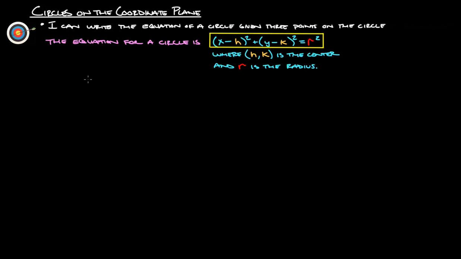Okay, so first thing, the equation for a circle is this here, and it looks really confusing, but we will walk you through it and you're going to be okay. (x - h)^2 + (y - k)^2 = r^2. So basically this is a squared plus b squared equals c squared. Here, h and k are the center of the circle, and r is the radius. That's all we're going to need to know to figure out the equation of our circle.